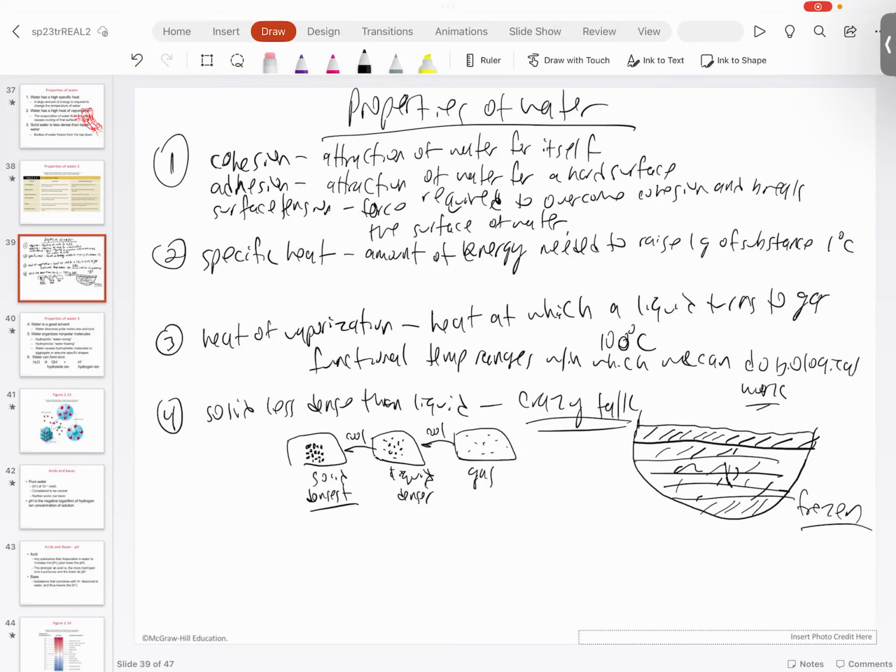I mean, yeah, we have some bacteria in there, sure, right? But you can't really support a thriving ecosystem if it's frozen solid. Now, the way we have it with the ice floating, underneath you've got a lot of cold water, but you've got a thriving ecosystem down there. How do you know that? Because we have entire areas of the world, like up in the northern latitudes, which do just that. They're covered by ice, but there's an entire ecosystem going on down there, all sorts of stuff living down there. That wouldn't happen if ice didn't float.